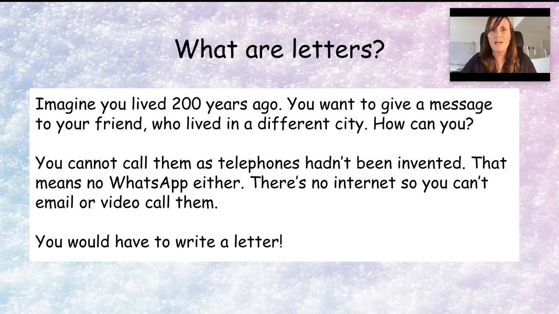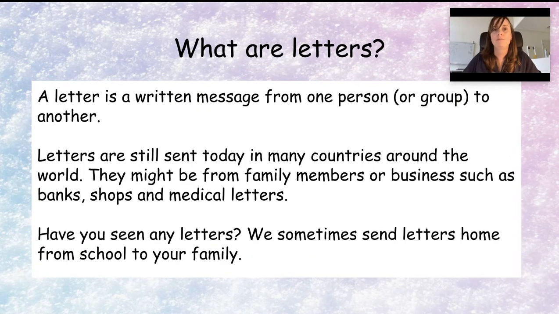You can't WhatsApp them because there's no phones. There's no internet, so you can't email them or Dojo them because computers and internet don't exist yet. There's no big phones, no house phones. What could you do? That's right, you'd have to write them a letter. So that's what we're going to be learning about this week, because people still send letters today.